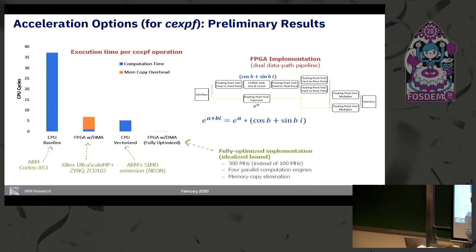And the most important thing is that we believe we can eliminate the memory copy overhead, because the memory copy overhead here is mostly due to the way virtual memory in GNU Radio buffers is mapped to physical memory, right? So that mapping is changing all the time in GNU Radio, and therefore forces us to keep copying data from one physical location to the new physical location where the buffer is mapped now, because the buffer is actually rotating, right? If we could get into GNU Radio and fix that, then we could eventually, ideally, eliminate that extra memory copy overhead. And the result would be that each call of this function using this fully optimized version of the accelerator is around one cycle per call, right? So significant performance improvement, right?